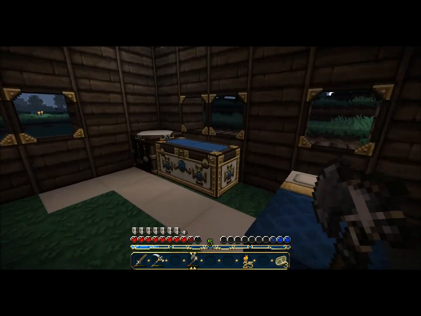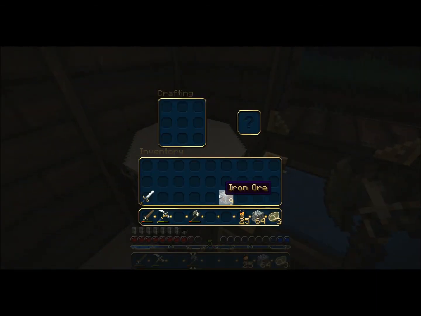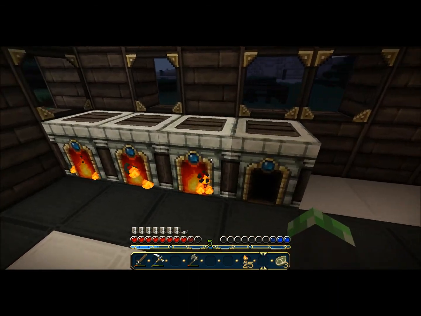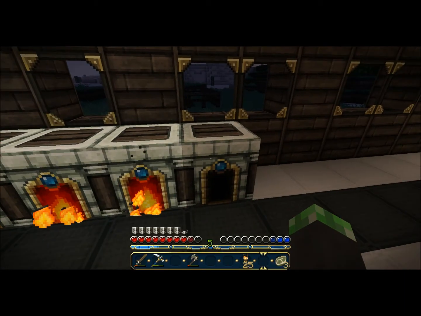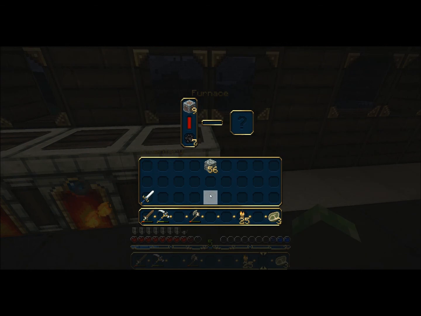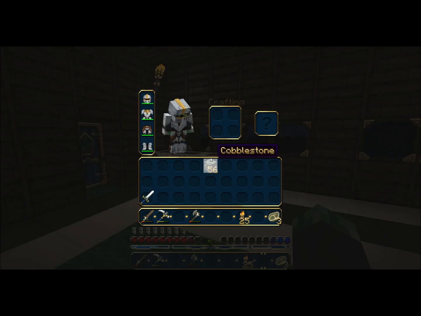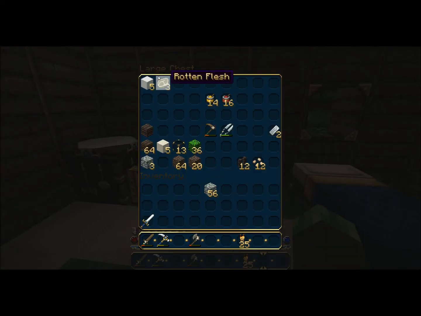8, 9, 8, 9. Might need to make another furnace. Boom. And we've got to take some of that coal out. Place it in here and do this. So we've got a little kitchen area going on, which is awesome. Let's put our zombie flesh away over here. And that. Actually, place that there now.